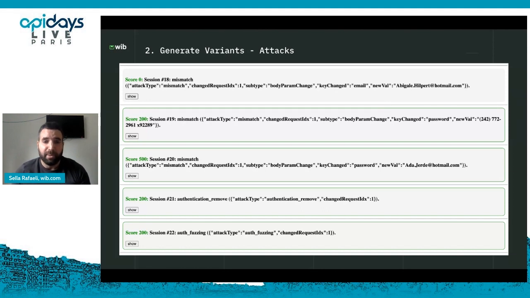So, for example, we might change a parameter from the expected type to a different type and see how the server responds. We might remove the authentication from a request that has authentication and see how the server responds. These are the same steps a penetration tester or an actual attacker might take. And by running this using automation, we can throw the power of 100 penetration tests at our server, at any arbitrary server, and uncover all the API issues that we can find there.